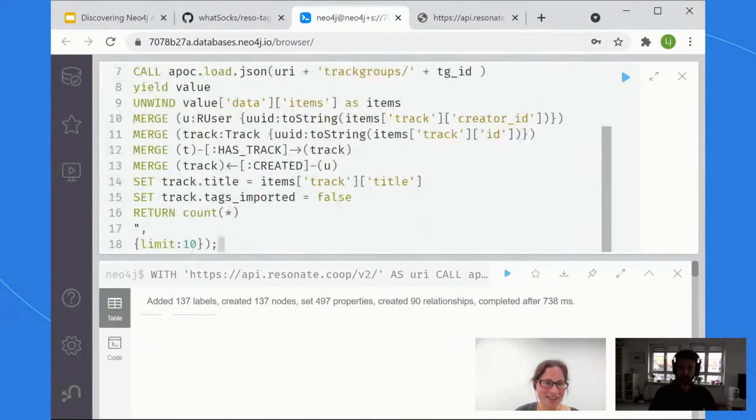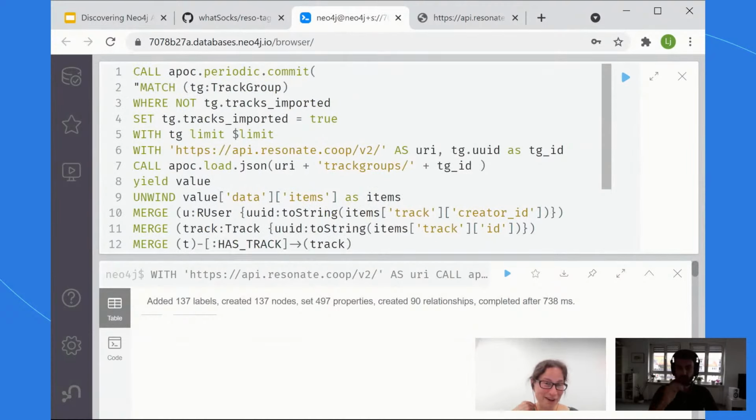This is one of my favorite APOC functions, which is the periodic commit. Sometimes you can't always execute one big block of Cypher script straight away, so sometimes you need to break it up in a certain way.